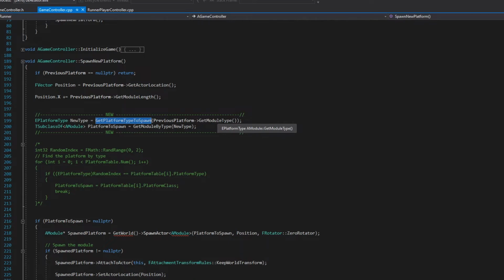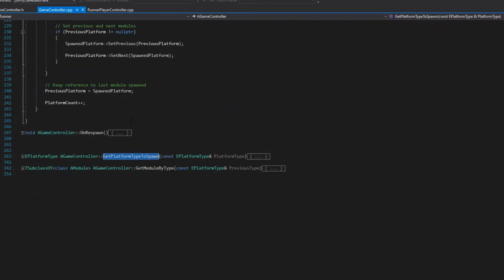That's why I decided to add even more rules to how we spawn the platform, because I don't want to have any weird situations where we have some bridges. For example, we have one of those small bridges on the left, and the next one is one on the right, so there is no real path in the middle. So to prevent those kind of errors, I have different rules. So let's go to the code.